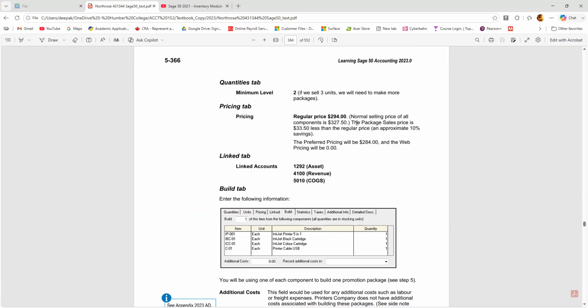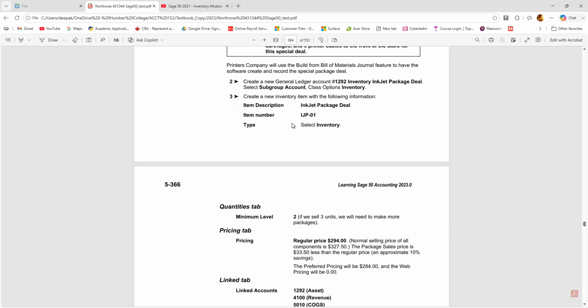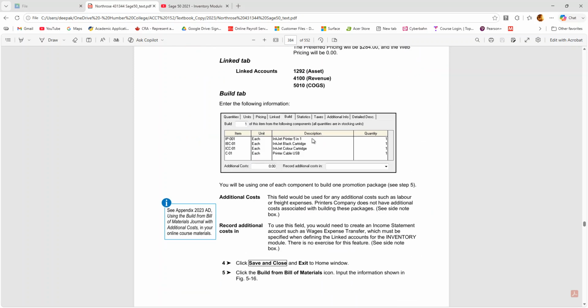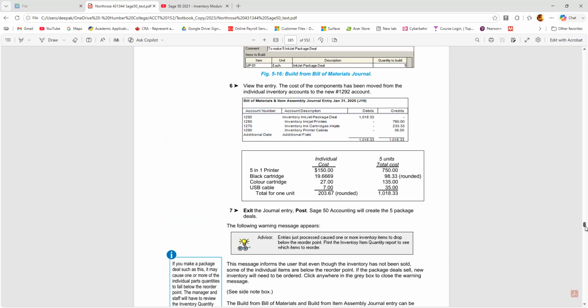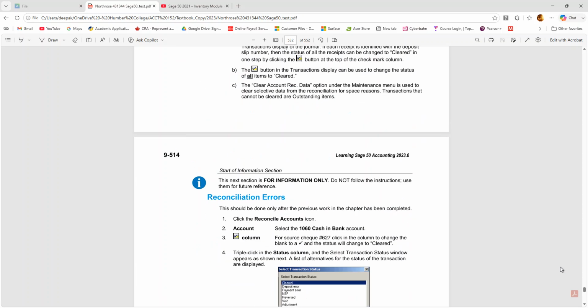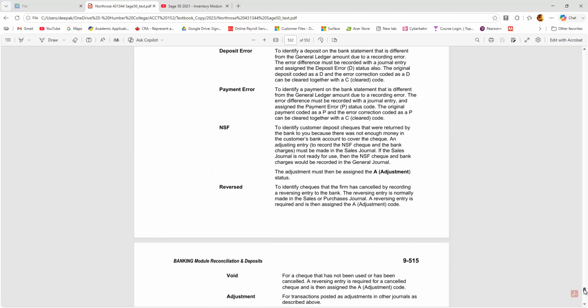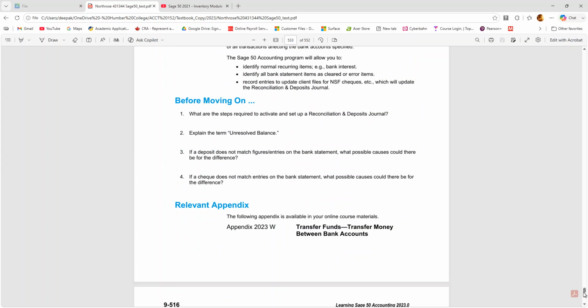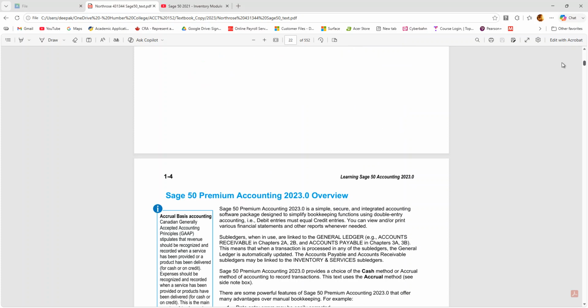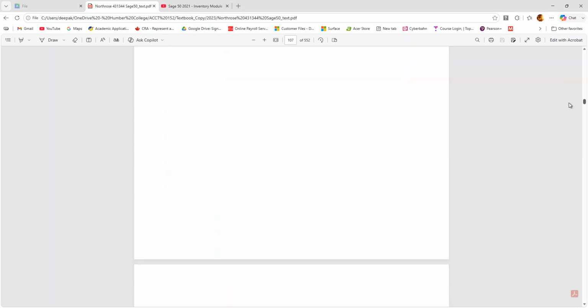So that wraps up this chapter, and I definitely recommend you spend some time to go through this chapter. It gives you practice on accounts receivable and accounts payable as well. I'm not going to assign you any challenge exercise at the back of this textbook, but you're most welcome to do at least one. There are 3 challenge exercises at the end of this chapter, and that will also include the setup of inventory.